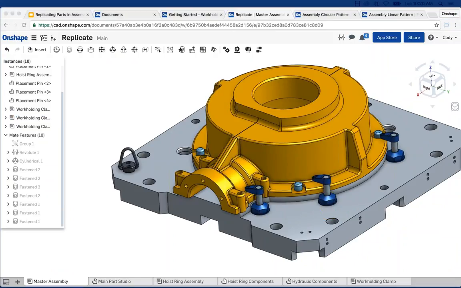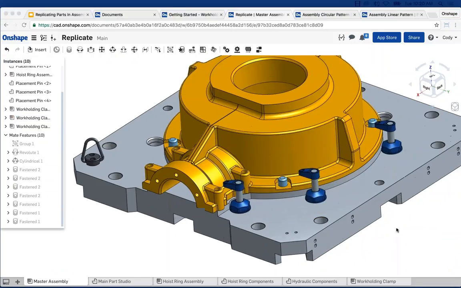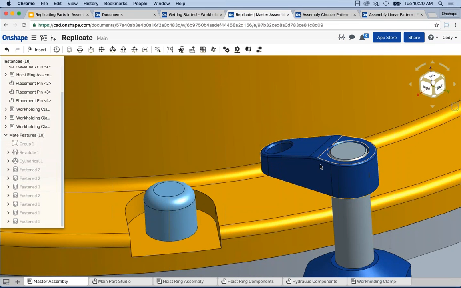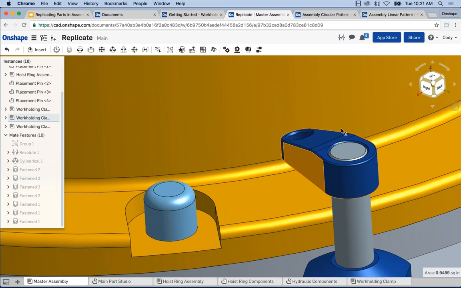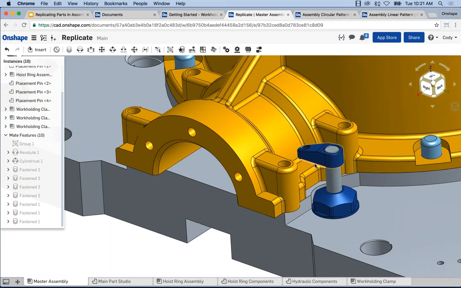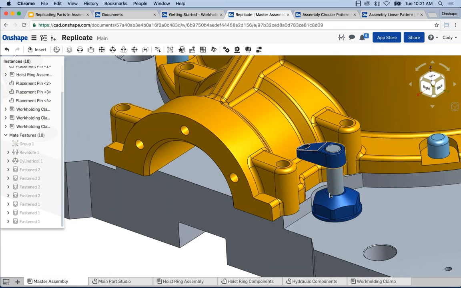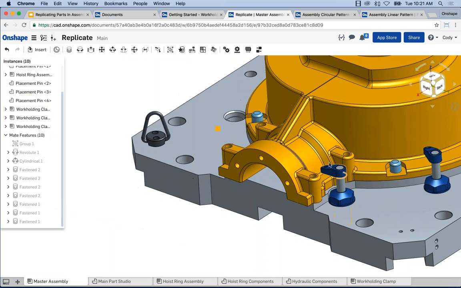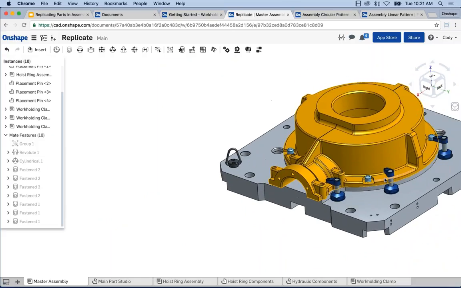How can you control the orientation of the replicated parts? You just grab and move them afterwards. So I can grab this and do a simple translate, rotate. I can just grab and drag if I wanted to as well. Right. You could also add a mate in the subassembly that more correctly defines this, so that when I replicate it, it's oriented correctly. I just don't have that here. In my case, the clamps are free to move up and down and free to rotate.